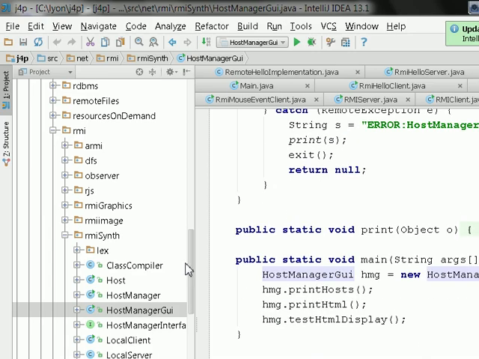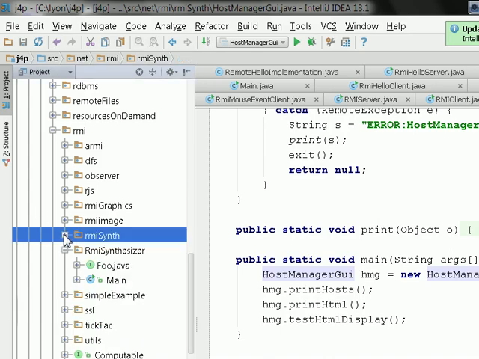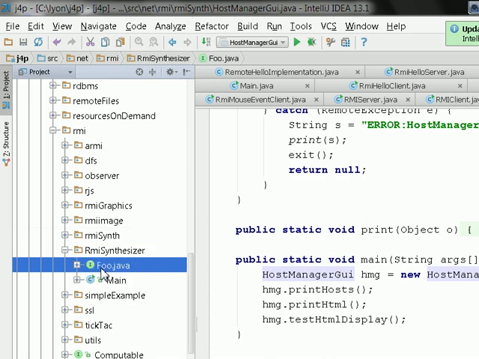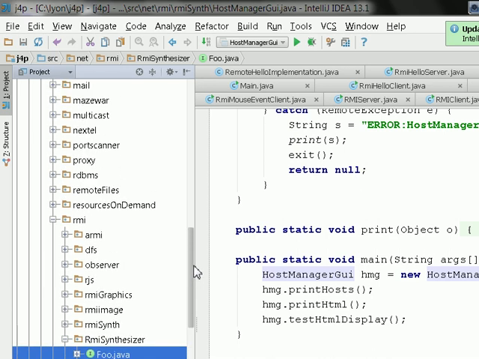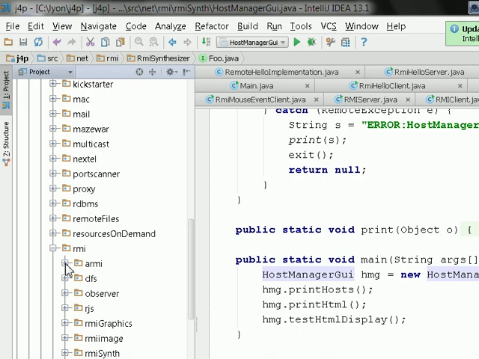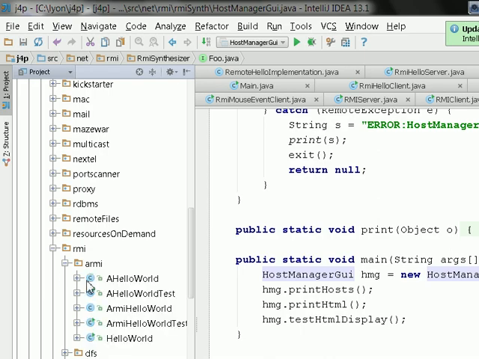I'm thinking that an RMI synthesizer is one of those things that you guys would have a lot of fun with. That is to say, you would be able, I think, to synthesize the RMI code in a semi-automatic way, just the way I have done here. Now here's one that's called asynchronous RMI.